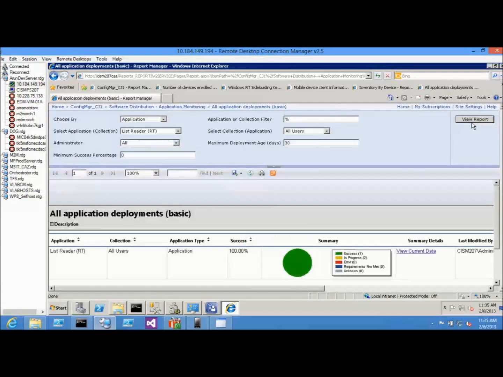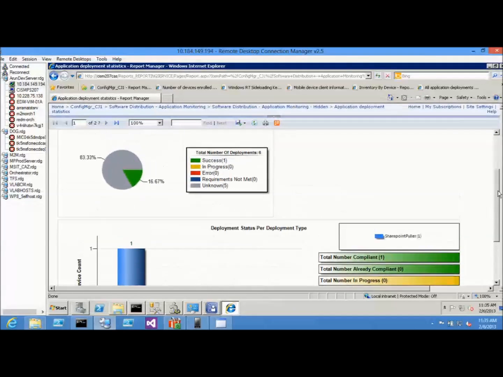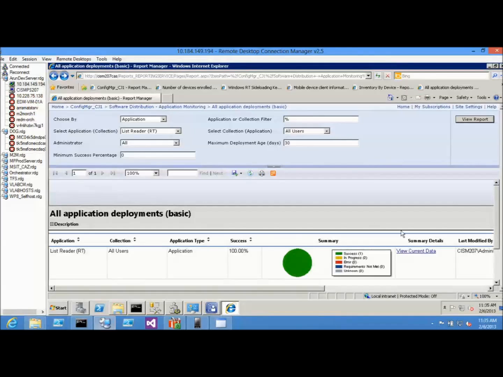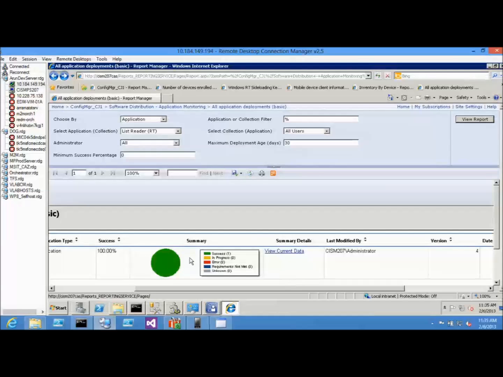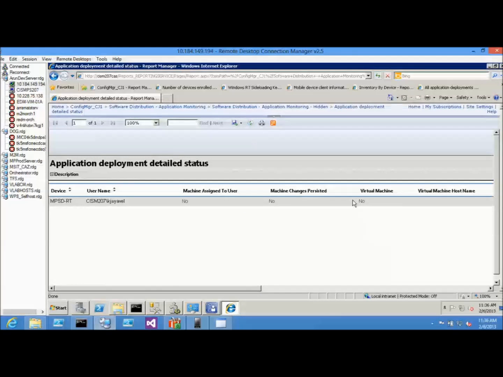And click on the report. I could see the number of machines that got successful, like here, success data. It also gives you the graph of what are the devices that got successfully installed, how much is the percentage, and also if you want to really see the device level data of it, you can click on success and go to number of assets here. It will tell you what is the particular device that got this app installed. So you can drill down to that level and see the status.